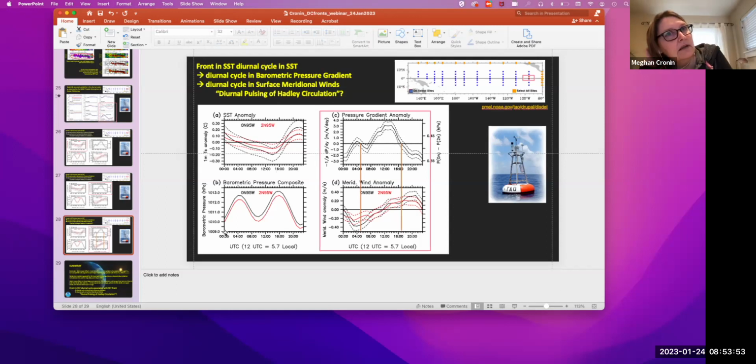And the timing seems to work out, but I think that we would need a full process study, looking at the full circulation cell to see whether the cell is actually changing as a whole and not just at the surface. But yeah, it's one piece of the puzzle. Thank you. Anyway, this is actually something that the reviewers did flag, so any comments on that, I would really appreciate. And I'm not the reviewer. Okay.